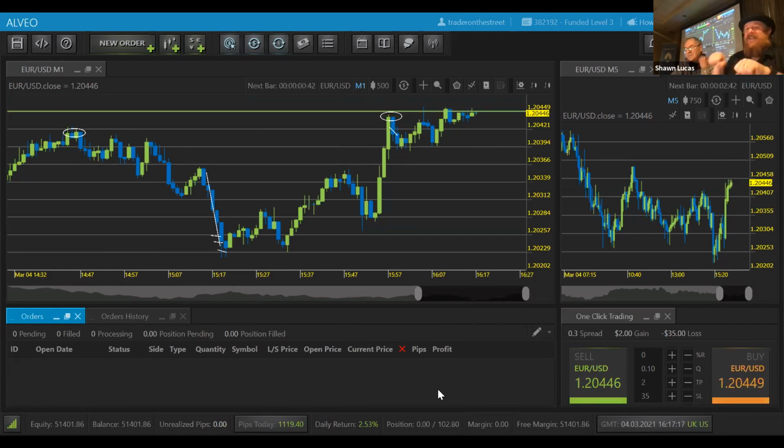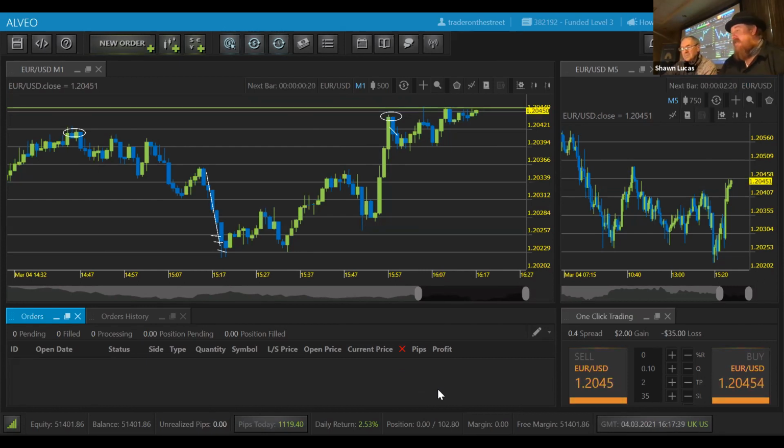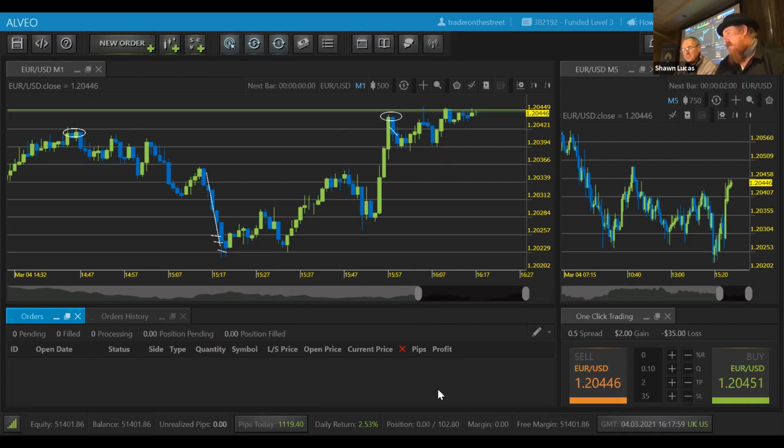Yeah, so this coil is getting wound up too tight. And the tighter it gets wound up, the spring effect's going to start to influence it. We'll get a big move one direction or another. It's 50-50, but I would say there's more signs to the downside than the upside right now. So probability is like it's holding in the upper range. It's got a nice little upward trend coming into the highs. It could break to the upside, but it's just too much, especially where we're really close to our target. It's just too much to lose everything on, that would not be a good thing. So we'll close it out for a little break even.